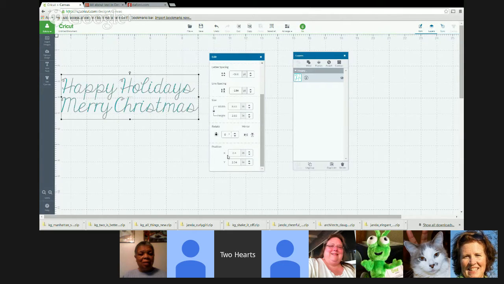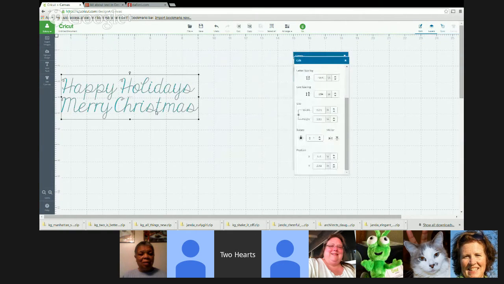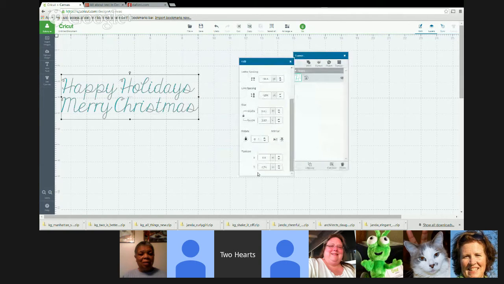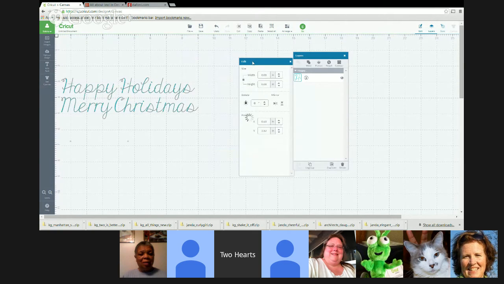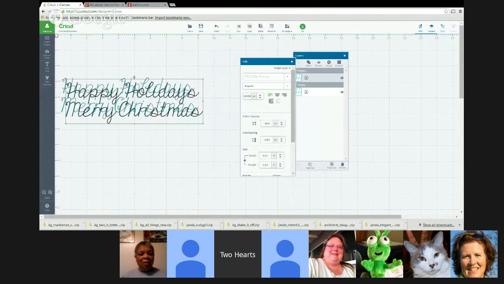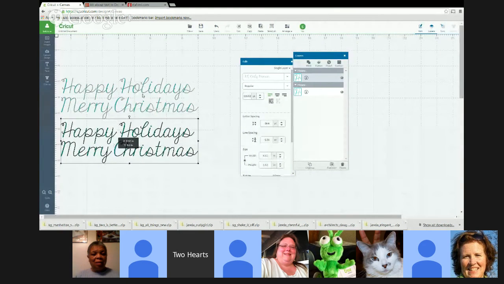Okay, and then underneath that is position, which is your X and Y coordinates. I'm going to copy this just so that I can show you.